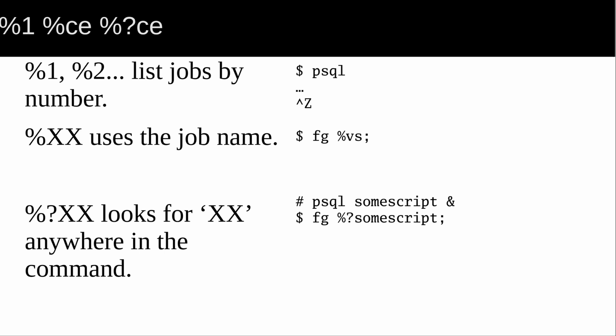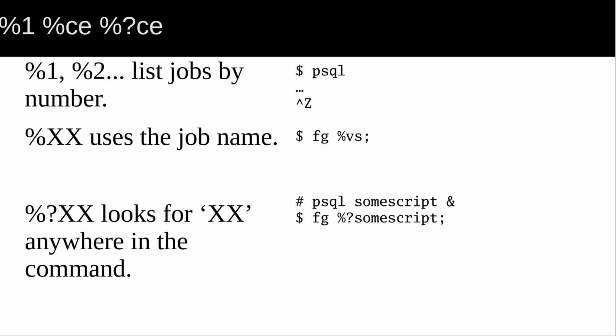I don't want to back that up. And I can foreground %?Joe Blow, some part of the path, and I can foreground the process that has that path in its command line. Did that make sense? Yeah, strangely enough, it does.